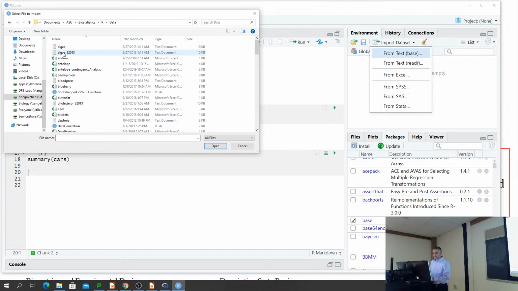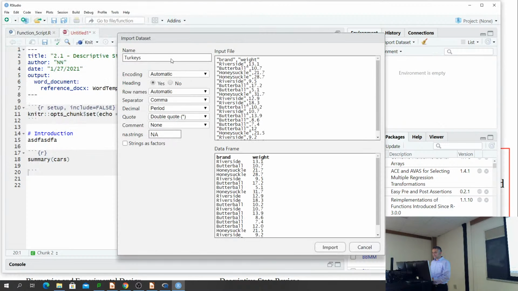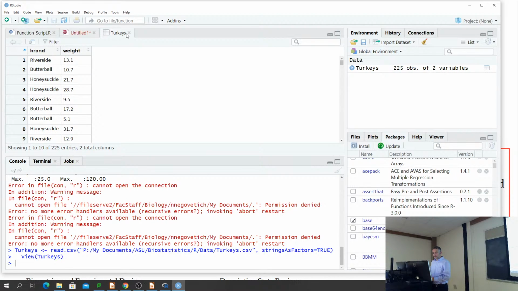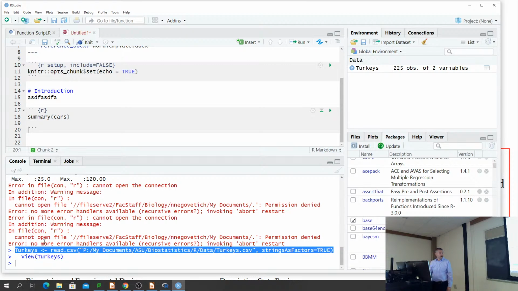So let's go down to turkeys, do this around Thanksgiving. Import my data set, and we'll show how to import it. It imports a data set, and I write all the code. I've got all these chunks, right? And then I save the RMD file, and then I open it up later, and I run it, and it's like, error, I can't find this variable. I can't find this data set. Well, it's because we went through this import data set. So anytime we import the data set, we go down to the console window.